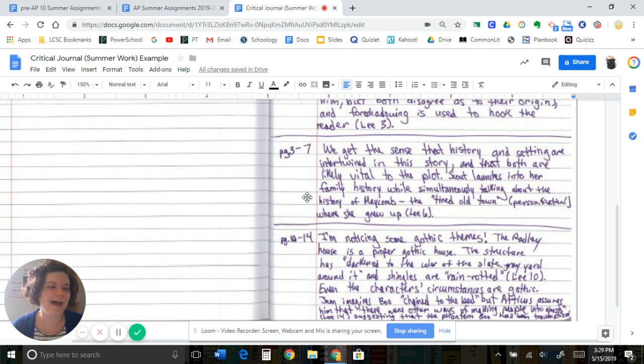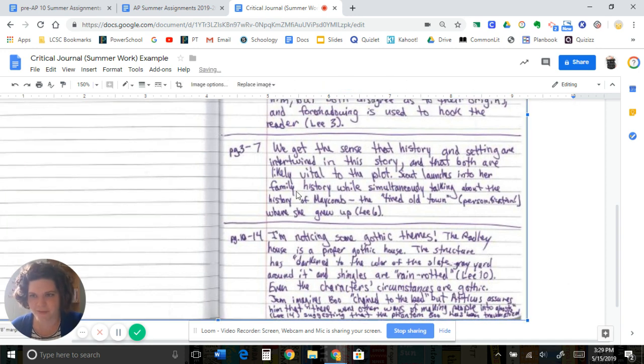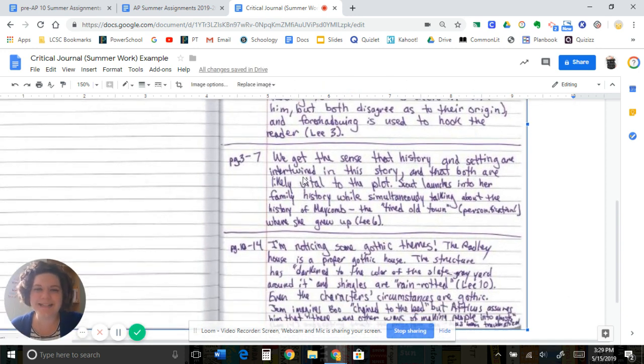where she grew up. So here I'm looking really at, I haven't said it, but essentially themes I'm noticing, like the significance of history in this particular text, or history to a place, and the way that setting impacts characters. I haven't really elaborated yet because, remember, I'm supposed to have been on page 3 of my first read-through here. But that's where I'm going, as I'm noticing this reoccurring pattern.